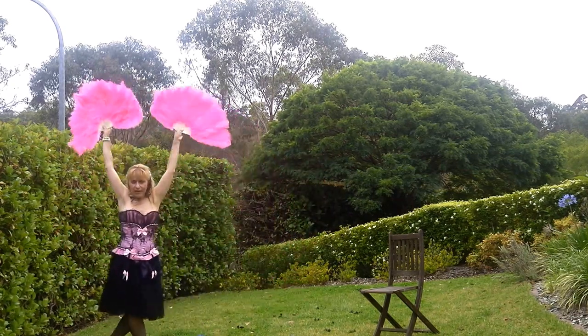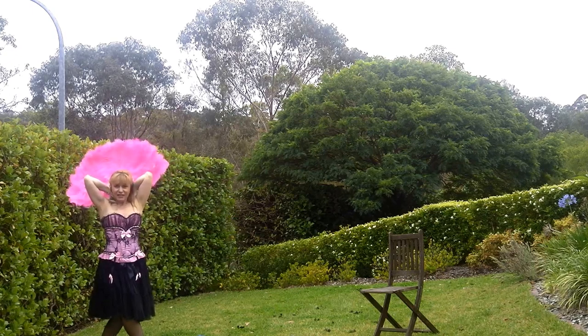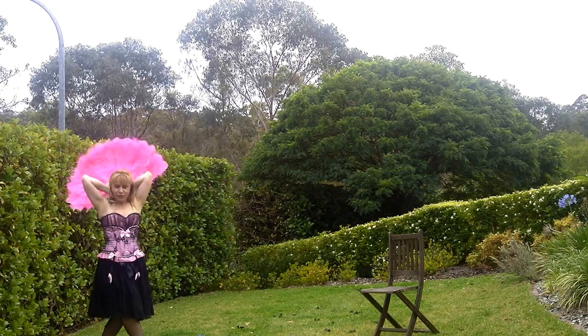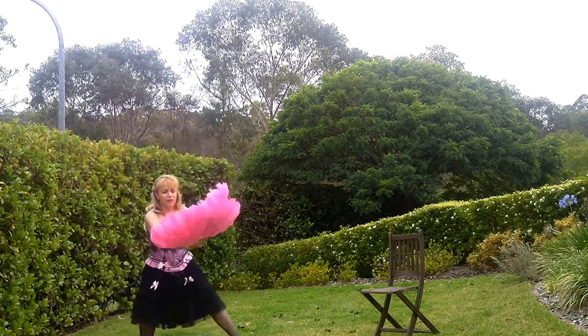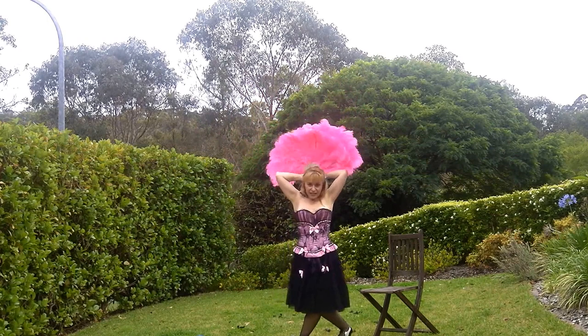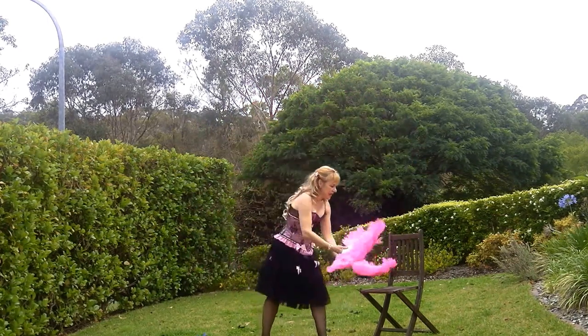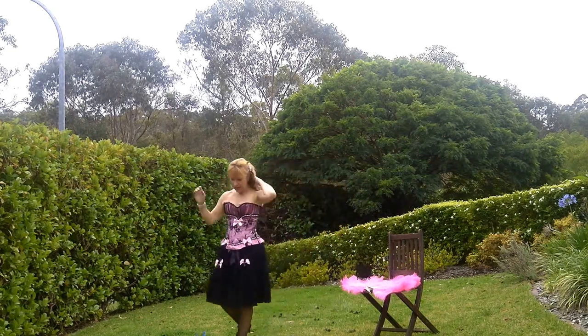And then bring my leg behind, my other leg, and then have the fans here, which I think makes you look a bit like a little showgirl. It's quite pretty. So again on the other side, I bring them out, bring my leg behind, like so. Okay? Now, I'll just show you one other move.